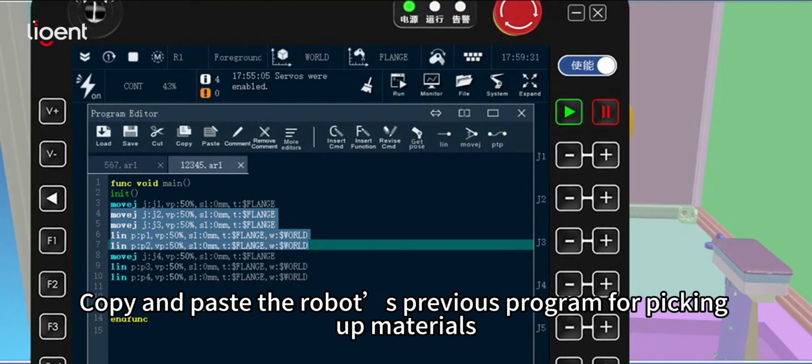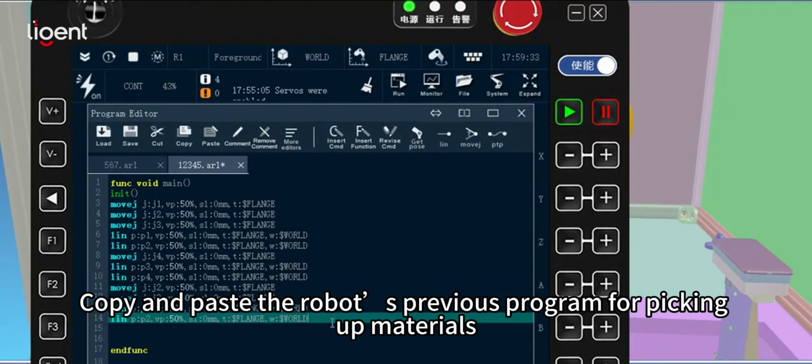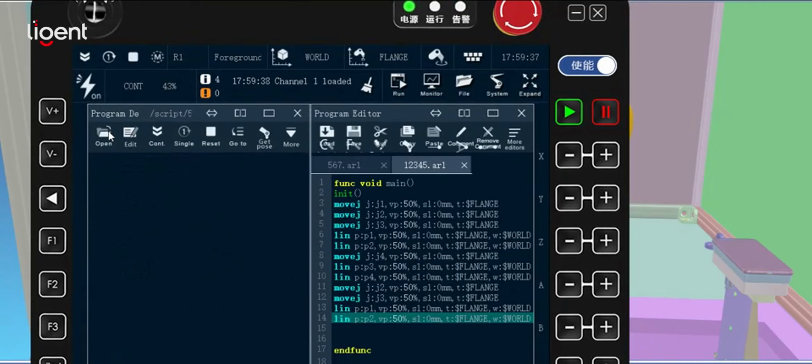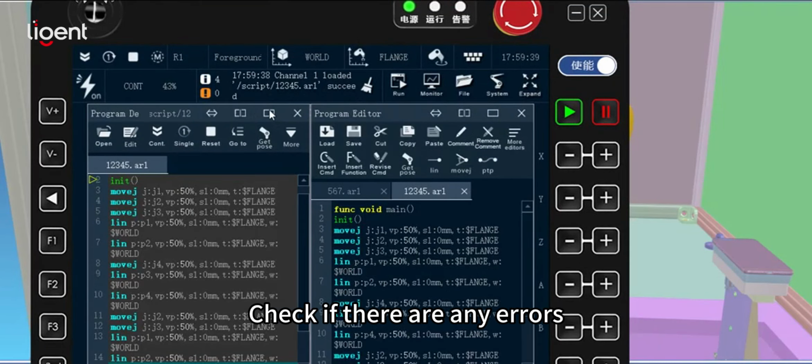Copy and paste the previous program for picking up materials. Click Save and Load. Check if there are any errors. Click the Count button to change to single step.